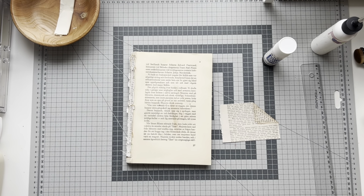I bought them when I was quite new to junk journaling and had the idea that everyone has to be using printables. And that is not a fact. You don't have to be using printables. You can use whatever you like, because junk journaling is all about using junk. That's my idea anyway. But now that I have them, I can use them, I think.